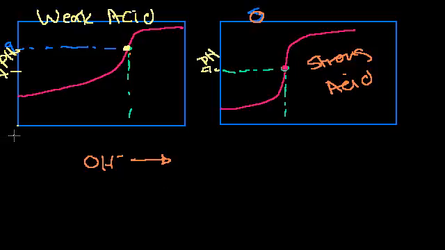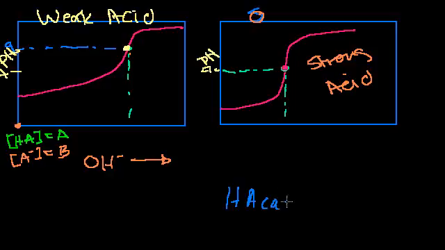Let's say at this point on the left, before I started titrating anything, my concentration of my acid, let's call that A. And let's say my concentration of my conjugate base, remember this was an equilibrium, so it's at B. Now at this point, remember I kept sopping up the hydrogen. Actually, I shouldn't have erased the actual reaction. It's all in an aqueous solution, in equilibrium with H plus and A minus.